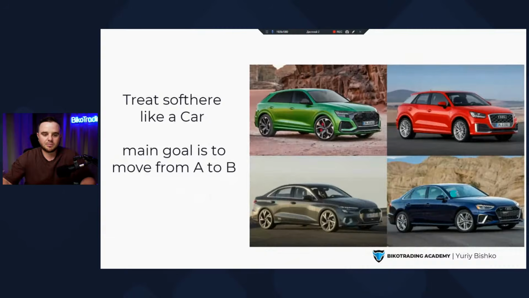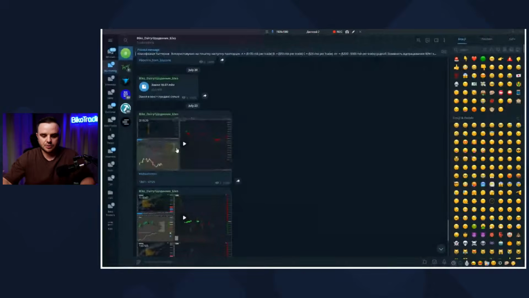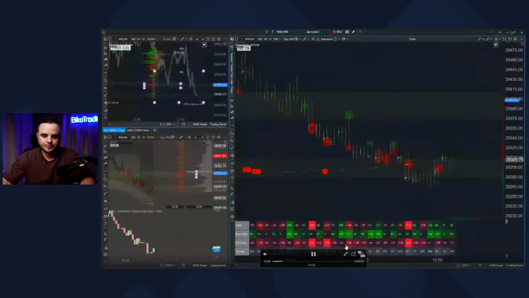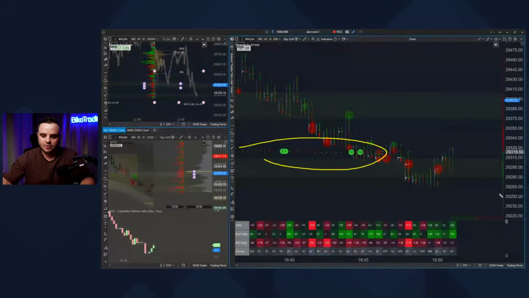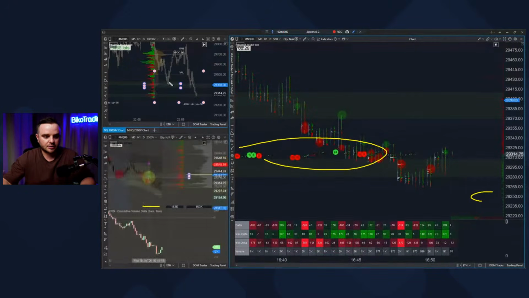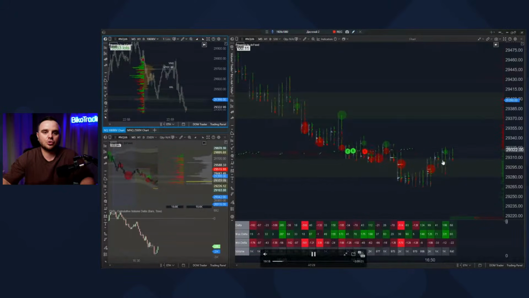There is only one platform which you cannot use. It is TradingView, because on TradingView you do not have access to level 2 data, and absorption without level 2 data is impossible. For example, even in this video, at this moment in front of your eyes, you can see the tape, limit orders, clusters, the heat map on a chart, volume profile, and delta profile. Of all this, you have only volume profile on TradingView. That's not enough. Because of that, we don't use TradingView.